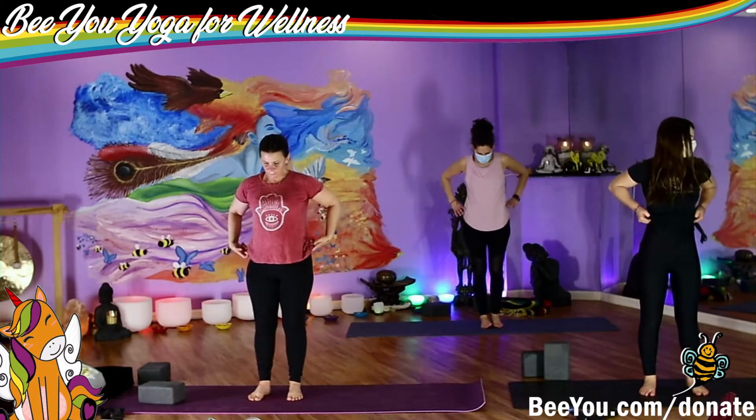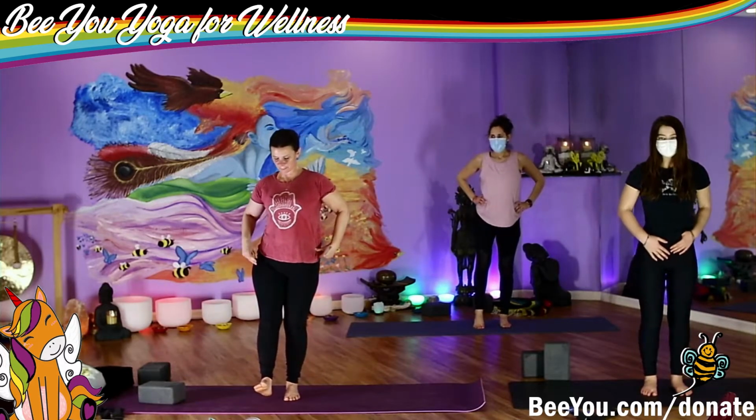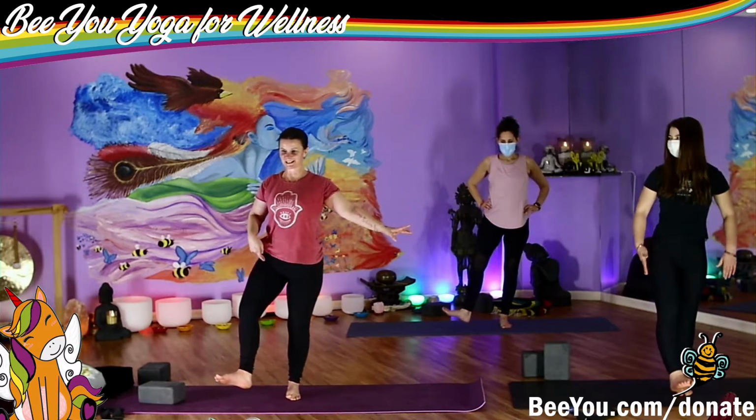We're going to stand on the left leg. We're going to pull the right hip up. So pull the heel up, hip up. So we're really engaged through the right leg. We're going to turn the heel out and in, out and in. Trying not to lock left leg. Trying just to move right leg out and in. See how many muscles you can find. This inner thigh right up top should burn.